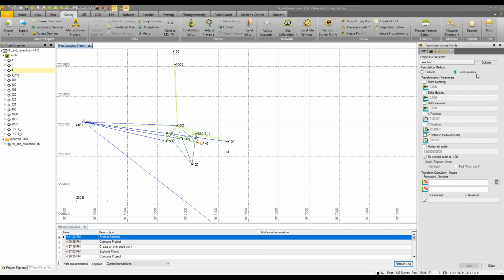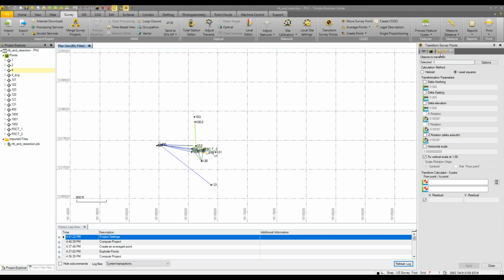What is a little bit more complex is the least squares method, and that uses all the data type information across your project, much more complicated, much more robust of a solution. And that will also compute horizontal and vertical residuals down below. So the likely application for this routine is very similar to site calibration. You know, you're moving or fitting coordinates to other coordinates.